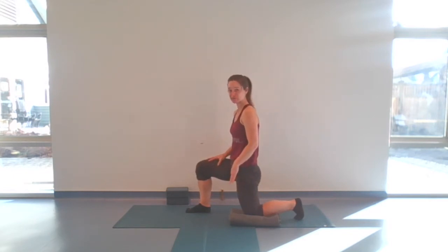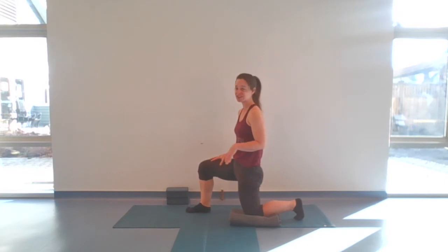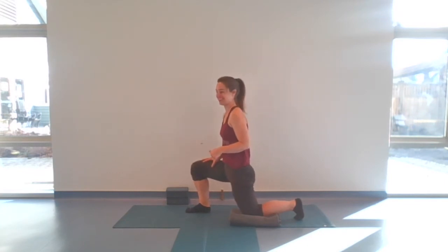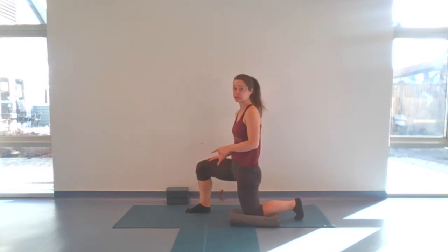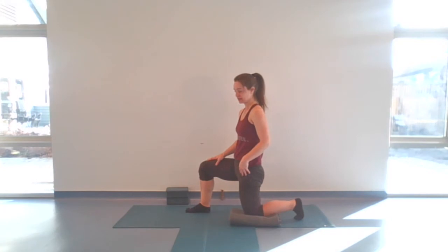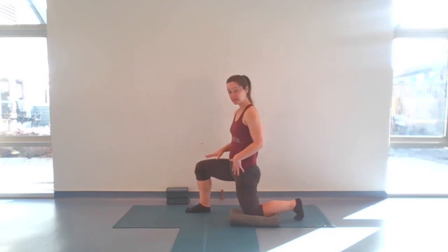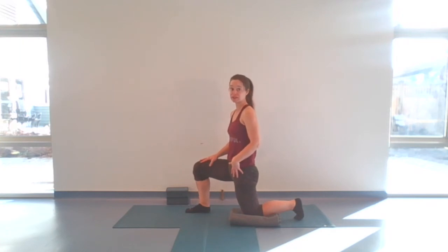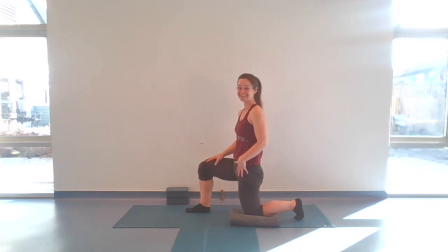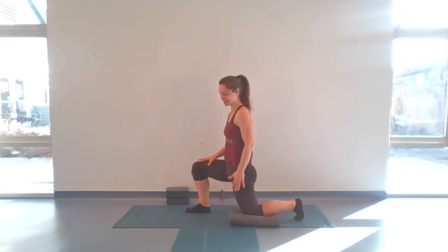So if you're finding this very stretchy, that's okay. It is a bit of a stressor though, so you can choose how far forward you want to move. You can even just squeeze the butt and feel the stretch without shifting forward. That's a great option for some of us. Again, if we spend a lot of time sitting, these muscles do need that chance to stretch and to engage. So it will get easier over time. We're gonna do three or four more.